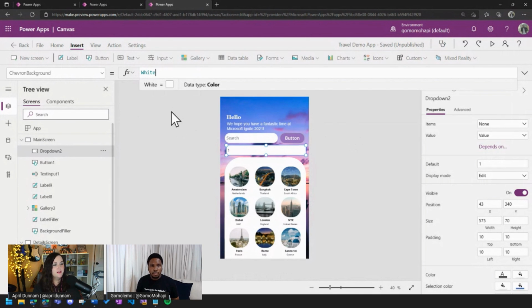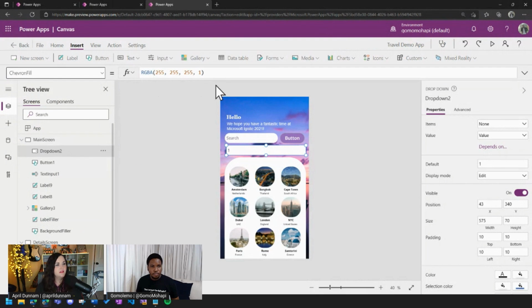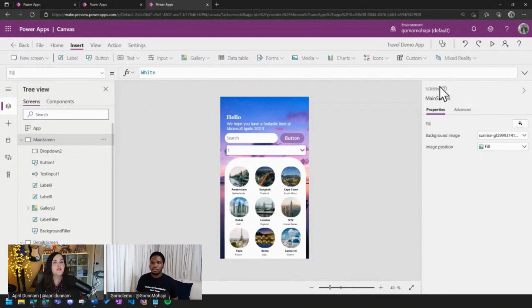The problem is, though, our icon has kind of disappeared, right? So we probably need to change that color. I think that's that chevron fill property. Chevron fill. We can see that that is white. Yeah, so maybe that purple color would be cool right there. Sure. So let's do that. Awesome. Much better. Yeah, that much better already.